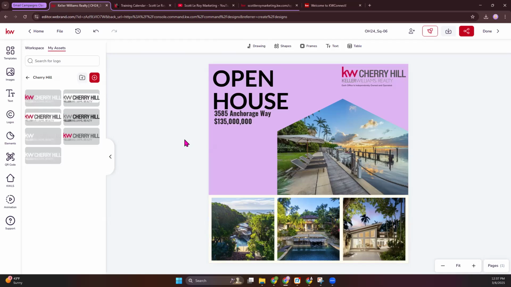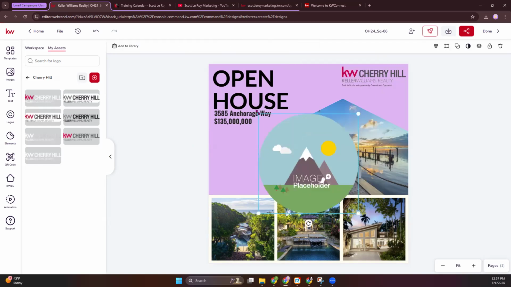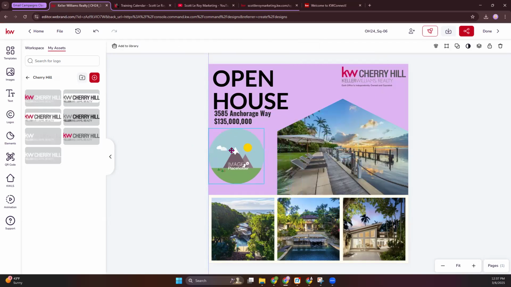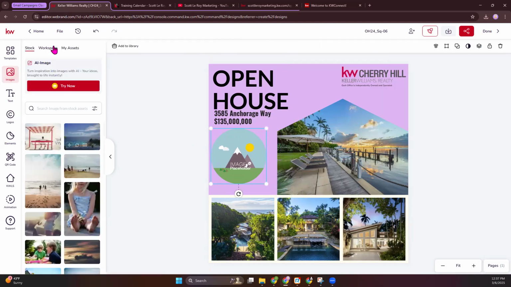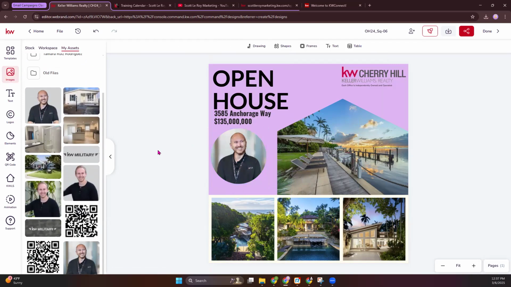And then last thing I want to do is I like to show you guys these frames. If you want to add your headshot to this, maybe it wasn't on here, you can use these frames. These are a great way to put your photo into that exact space. So if we do the circle, and we want to maybe add Scott's photo right here, we can come in and find that photo of Scott. Replace. It's going to put it in that perfect little circle. And then, yeah, we can be done.